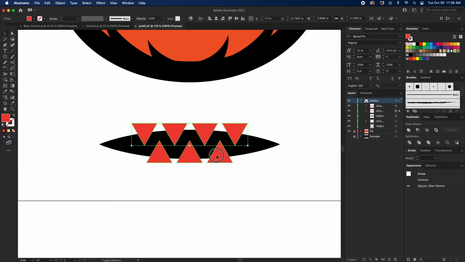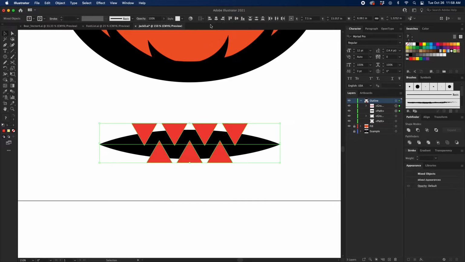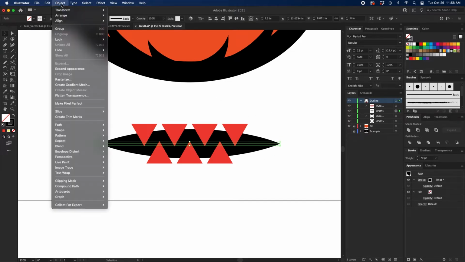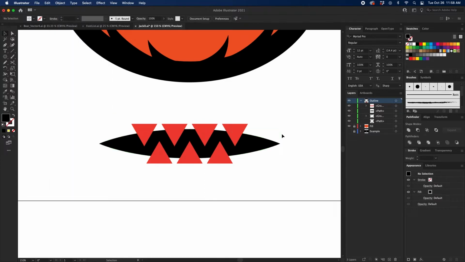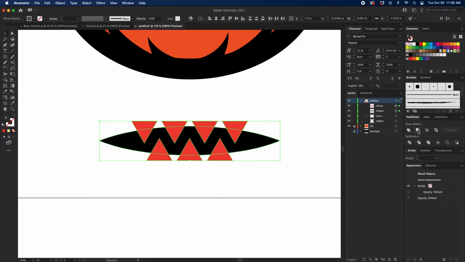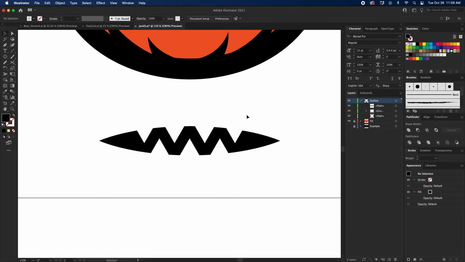We're going to go ahead and select the bottom and the top triangles. We're going to group them, select all of them, do align to selection, and then we're going to center them up and downward. So go ahead and select the actual mouth opening. You're going to object expand, and then select the triangles. You can do Command 8 to make them turn into a compound path. So it turns it all into a singular object. It's no longer a group. And then you're going to select the triangles in the mouth. Go to your Pathfinder tool again, minus front, boom.